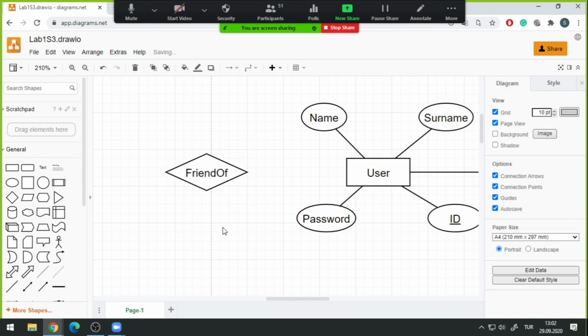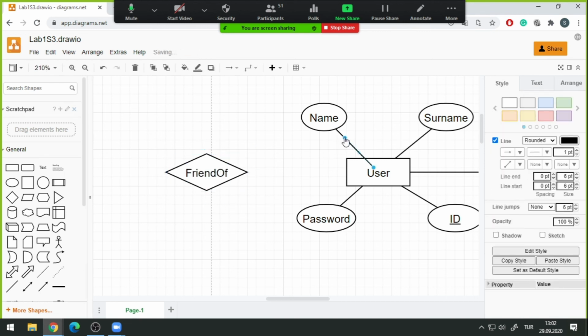So let's say this is the friend of relationship, and I will create new lines. And this time, let's say on one end, I connect it to the center of the user, but on the other hand, if I connect it to the center of the diamond shape as well, I cannot have two lines in a good way. So it is better to connect it to the anchor points this time for such self-relations.